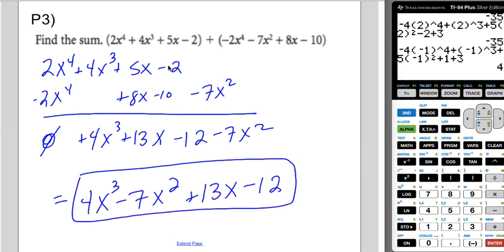Now, an interesting side note is if I had spotted that I was missing a squared here, right, there's no x squared, I could have left a convenient space right here, and then that would have allowed me to line the 7x squared up to the right space already. It can be easier to put your stuff in standard form before you combine it. It's up to you. You just have to end up with it in standard form.